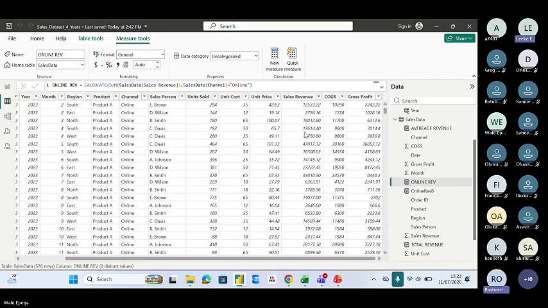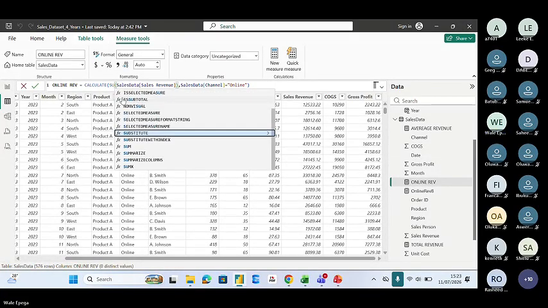Mr. Wale, can you go to where you have sum? Can you remove that sum first? That sum behind sales data that leads to revenue, because you have already calculated it. So remove that sum first.